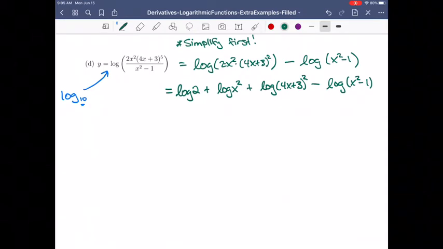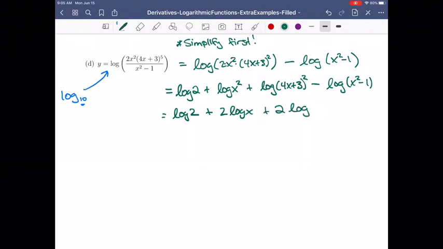And now, to make my life a little bit easier, I can also bring down these exponents now. Oops. Okay, so this is going to be 2 log of x plus 2 log of 4x plus 3. And I don't know where I got the 2 from, because that should have been a 5 the whole way along. Okay, minus, now I cannot bring this x squared down because it's attached to the minus 1. And when I have minus inside of a log, I can't break it up. Okay, so I'm stuck with this one as it is.